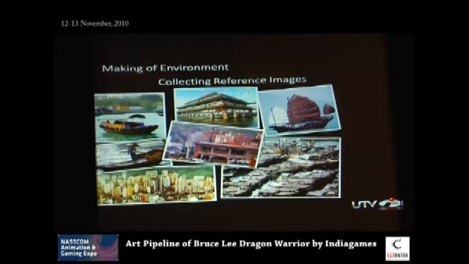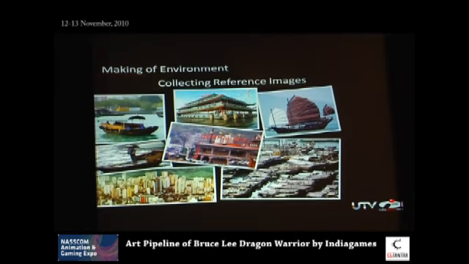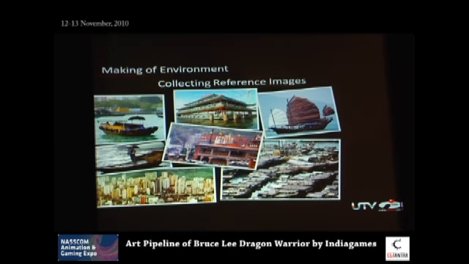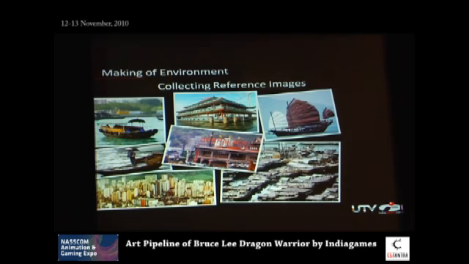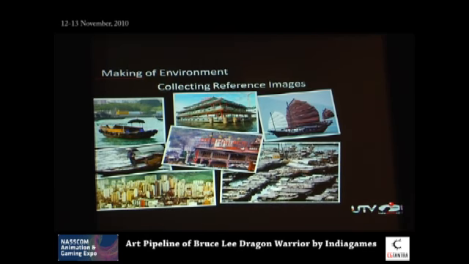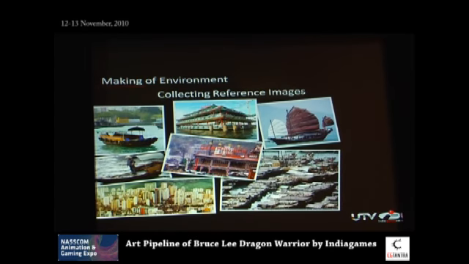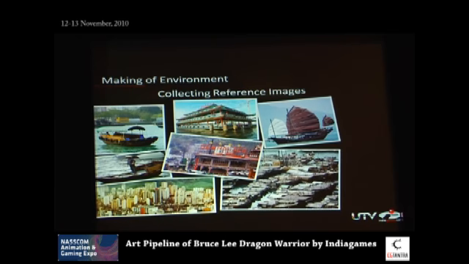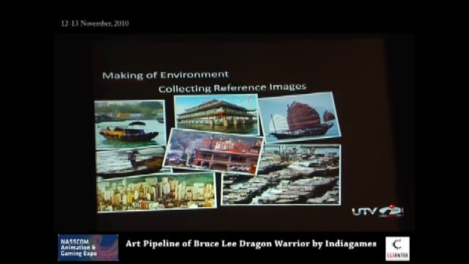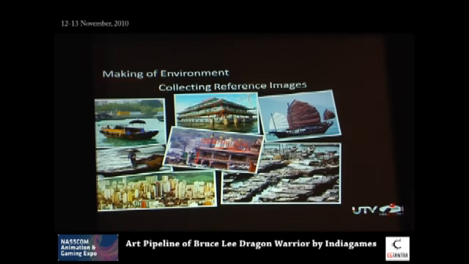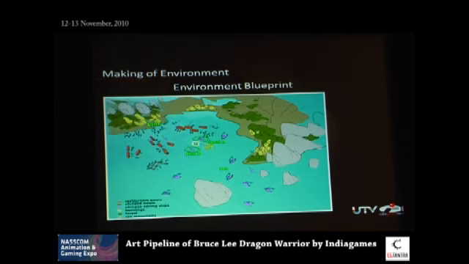In this case, it was a realistic looking game. So I had an opportunity to collect photographs of the real world. If possible, I have clicked a few. Not that I have gone to China, but I'm talking about material which I can later use. It's better you collect images which you can later use as material, and later put paint on. And the most important part, it should be very close to your concept. Otherwise, it has no meaning. You will deviate from the thing you want to make.